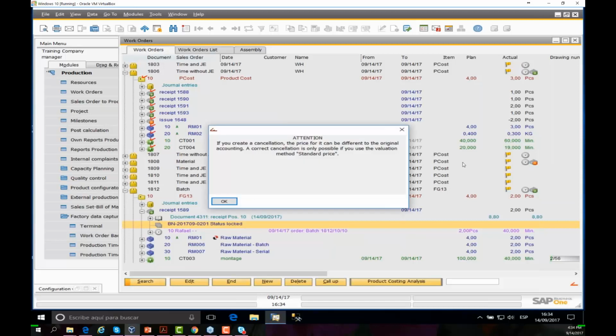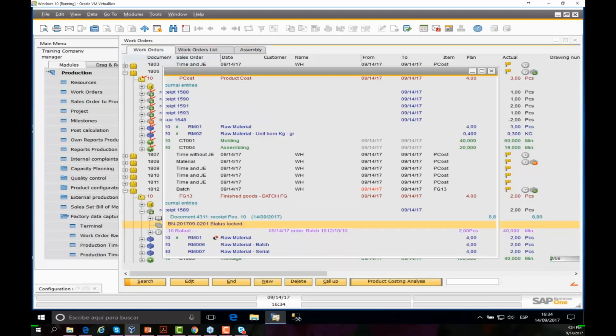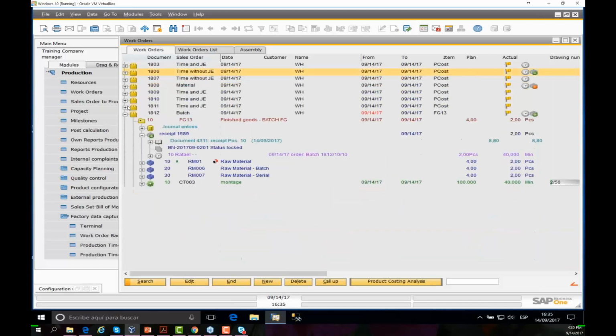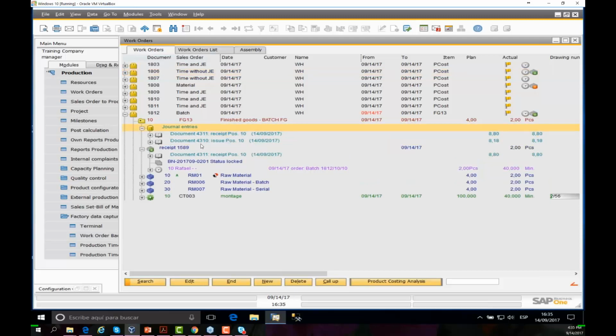The system is going to open, also is going to warn about the cost, and it's going to open our issue manually screen with the batch information, and you have to confirm the quantity. We also saw how to reopen our quarter, and just as a final point, just remember that it's very important to consider the impact on the accounting, in case you have to consider the way that you report the productions and the journal entries, because it is by cost schema or it is by time receipt.